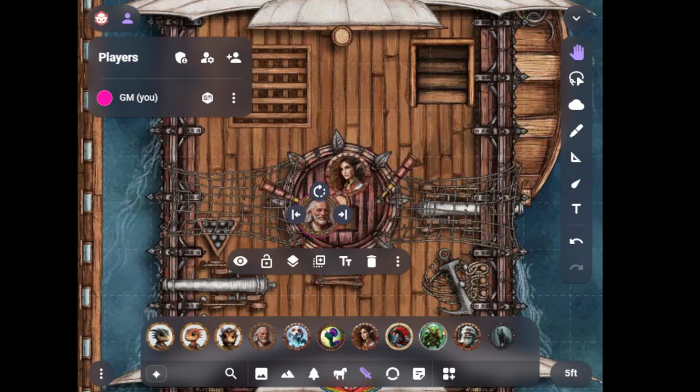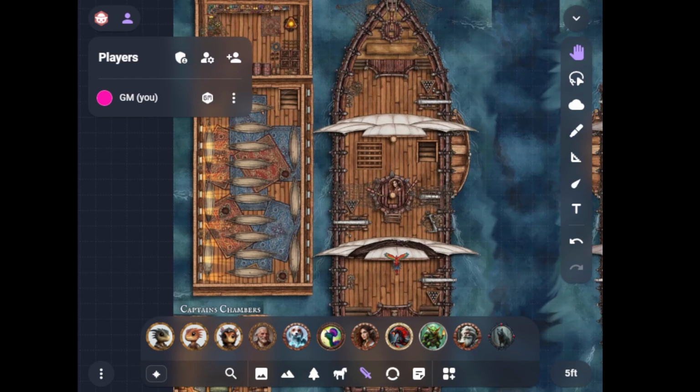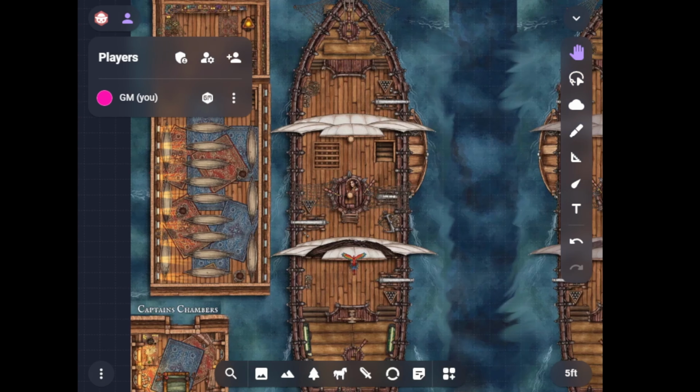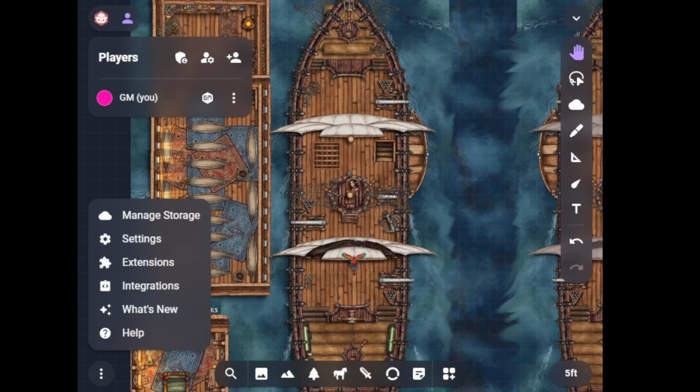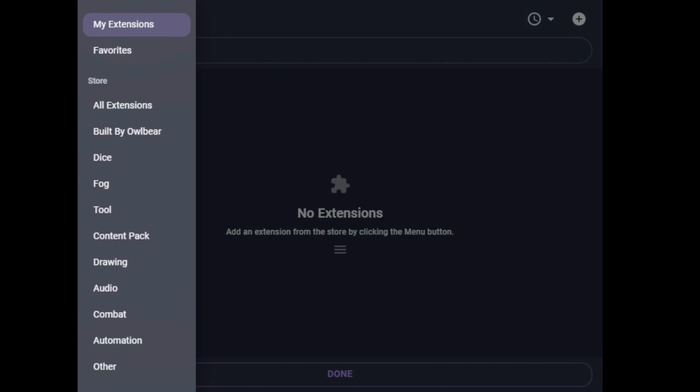So now let's add some more things to our lovely Owlbear. Let's add some extensions, because with the extensions we can play with the other features. What you do is click on the left side, the 3 buttons, go to extensions. Currently it has none, because when it first opens up, anything you save will pop up here as your extensions. Instead, go click the top button. You could go by all extensions, or if you're looking for a specific type, you can click down here to find it.